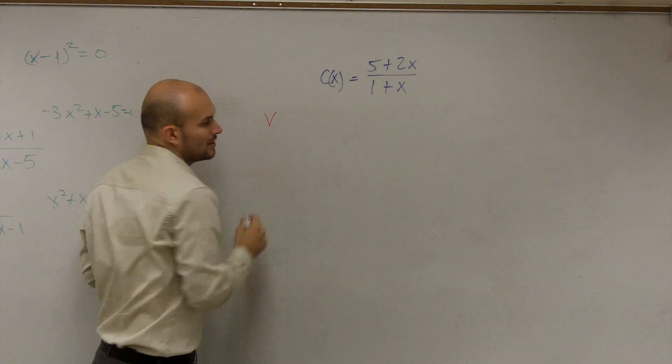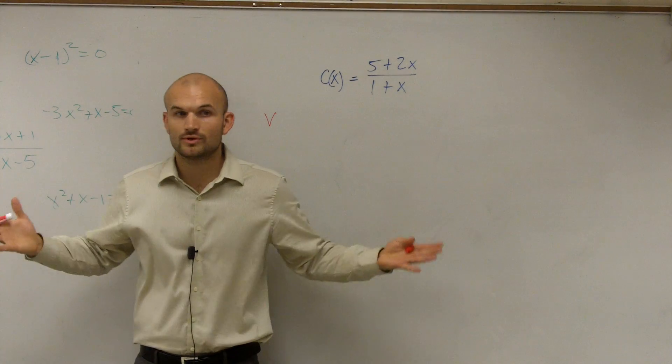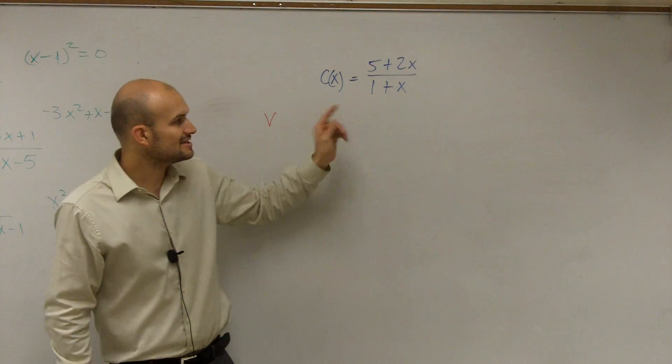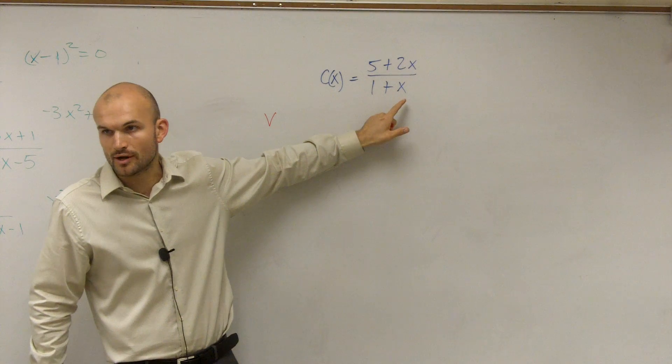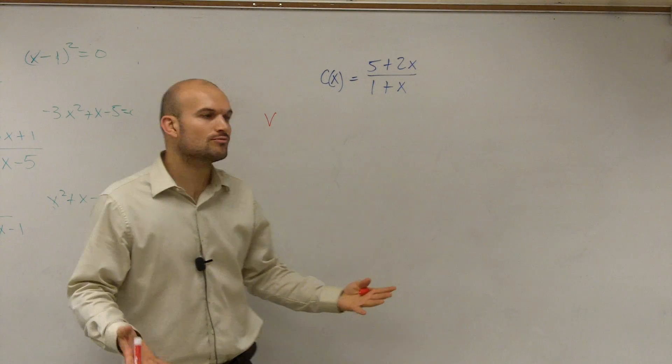So to find the vertical and horizontal asymptotes, we need to go back and look at our notes and remember our rules. First one is to find your vertical asymptotes. Remember, ladies and gentlemen, we talked about the domain is all real numbers, except when our denominator is equal to 0. This is pretty easy to see when our denominator is going to be 0. It's when x equals negative 1. However, for more complicated problems, let's go through the process of what we want to do.